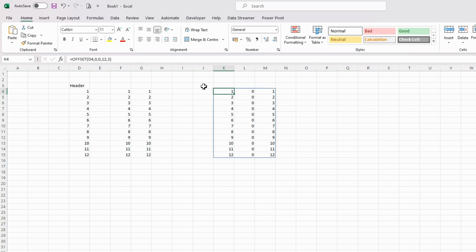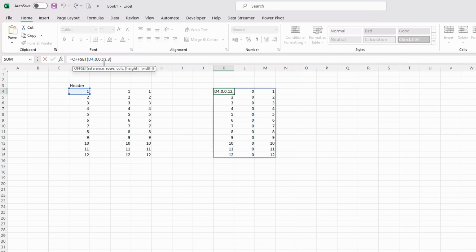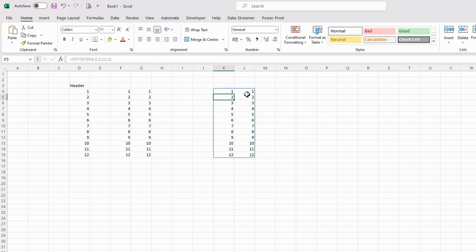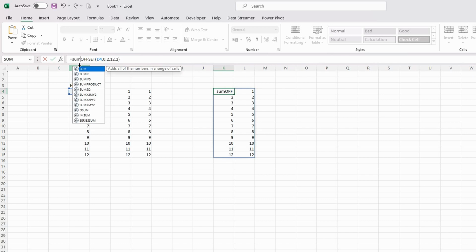If I go into here and adjust this, I've got the row, but I want it to start from here. So instead of 0, I do a 2, and then I want to pick up an area of 2 columns, including that, so I go 2 and hit return. You can then see it's grabbing all that information, and I could wrap a sum around that.